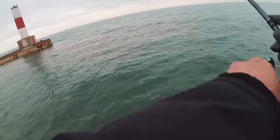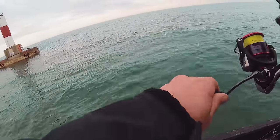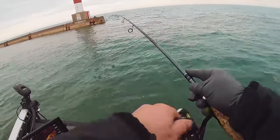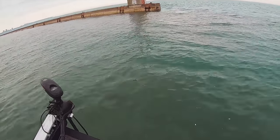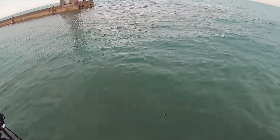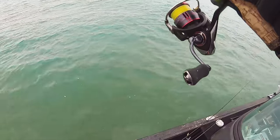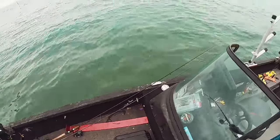We are on the board. Well, not yet, we're on at least. Feels like a good fish though. I got 8-pound test leader. Oh, it's nice. Is that a big brown? Big brown! Big brown! Hell yes! Oh my God! Big brown! Yes, on one of our new prototype swim baits. Let's freaking go!